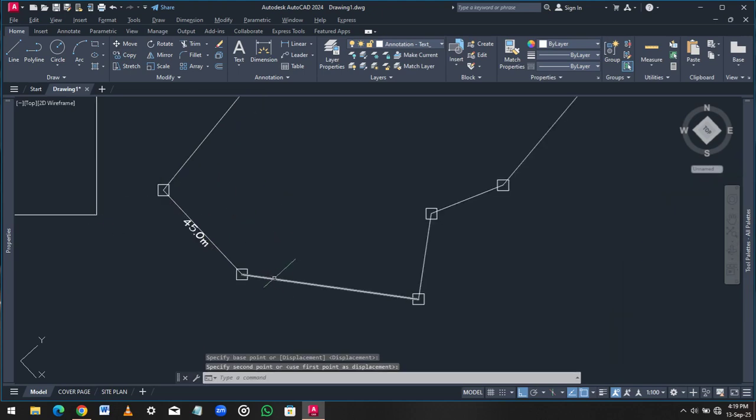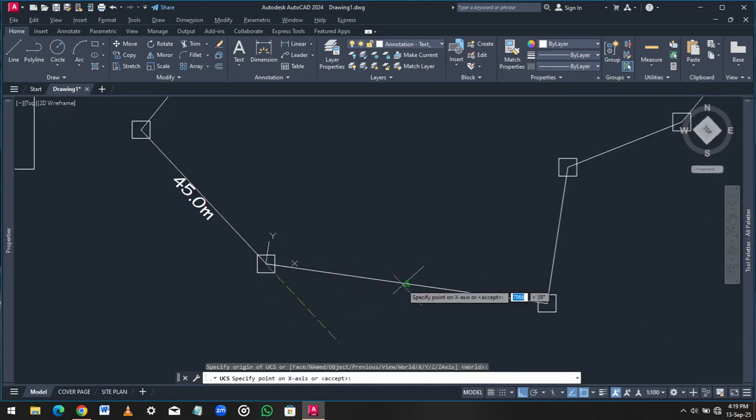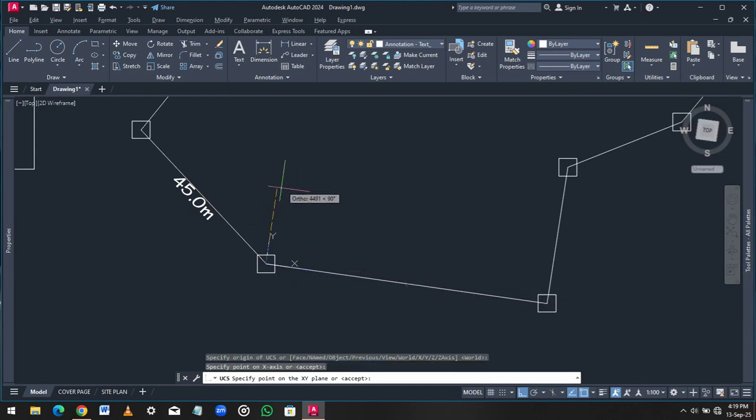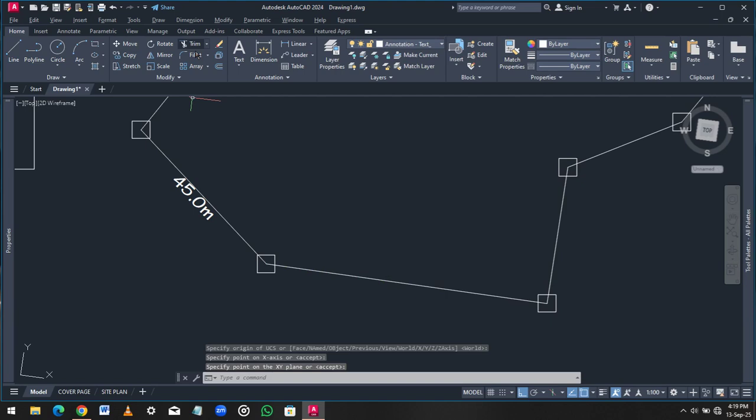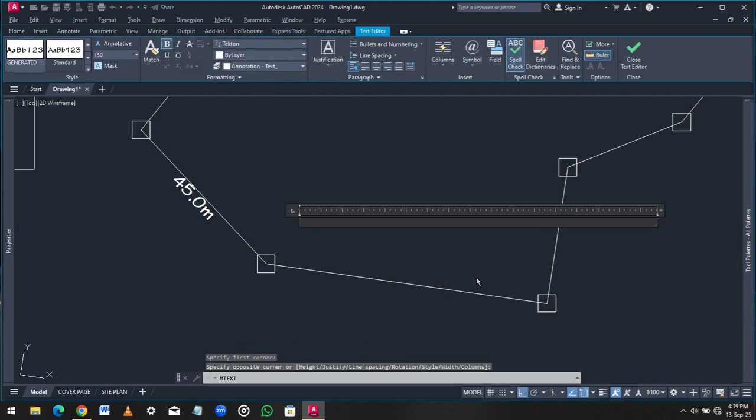If I want to work on this line, I will still go to this point, click on New UCS. I will click on this point, click on this line, that's my x-axis, the plane, then click along the y-axis again. That's all. If I'm typing along this line, I can type whatever I like.